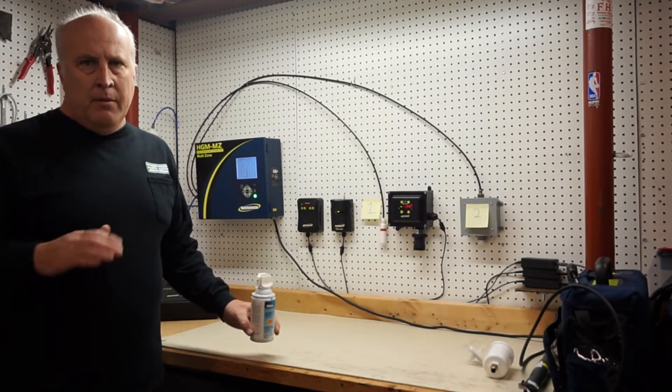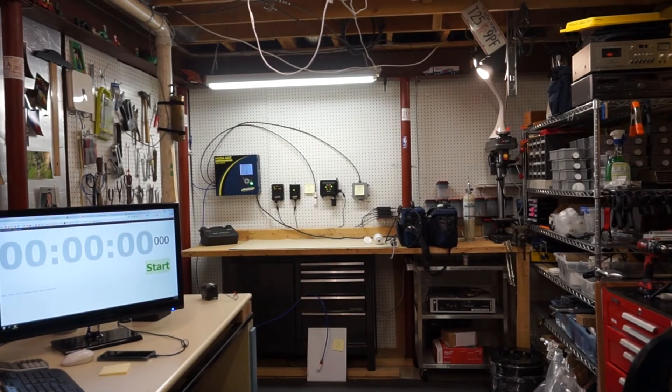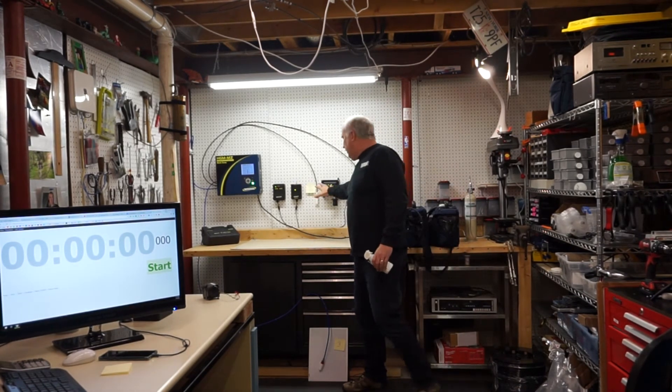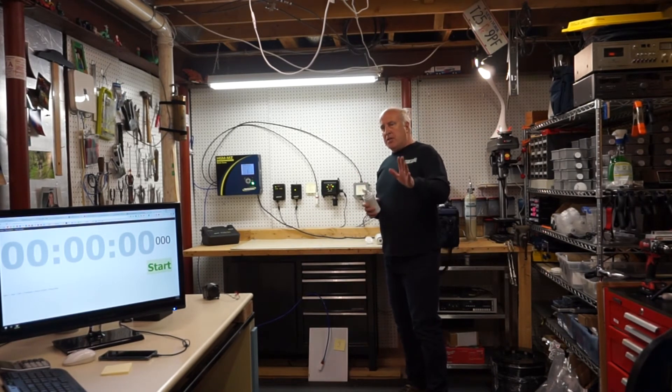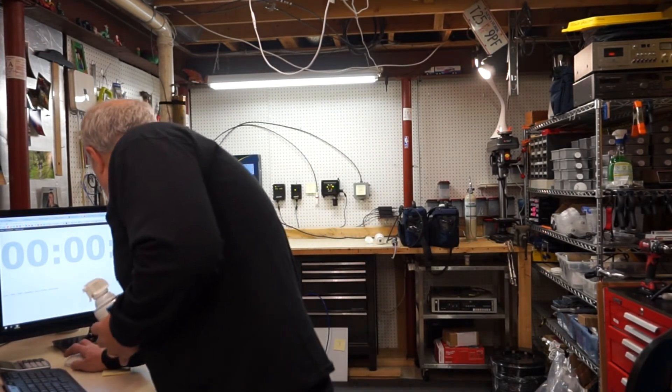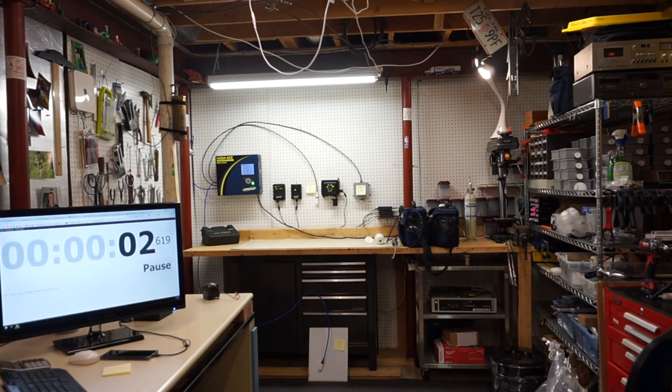So without further ado, let me move back a little bit and do that sensor test. I have the camera set up and you can see zones number one, two, and three are active. I don't really expect them to go off on this test very soon, but because I'm going a distance and releasing a lot of refrigerant far away, I'm trying to simulate a leak that may not be close to the pickup point, to demonstrate how it works. That unit is always cycling through the zones. I'm going to set up my timer and then stand behind the camera with my duster spray and see what happens.